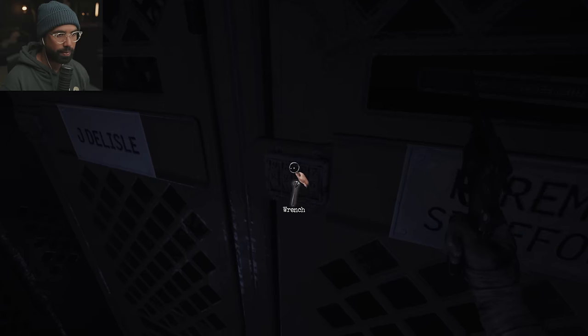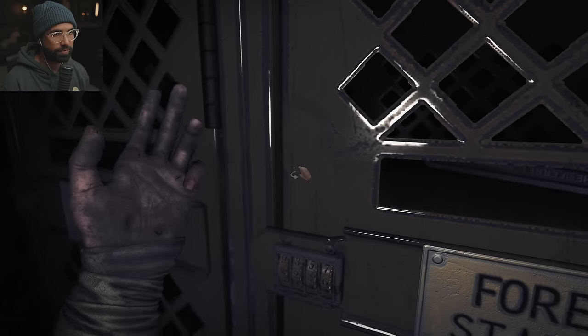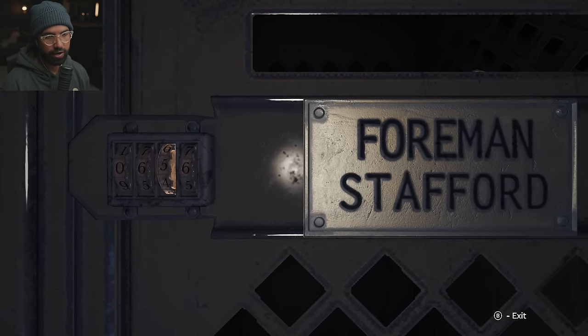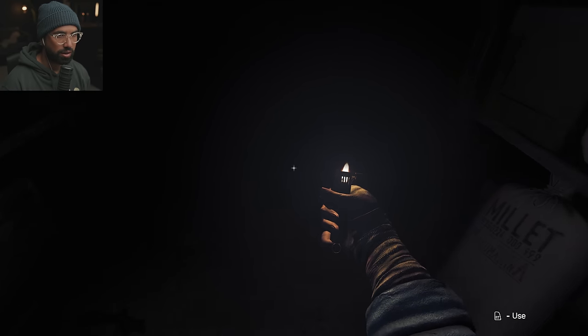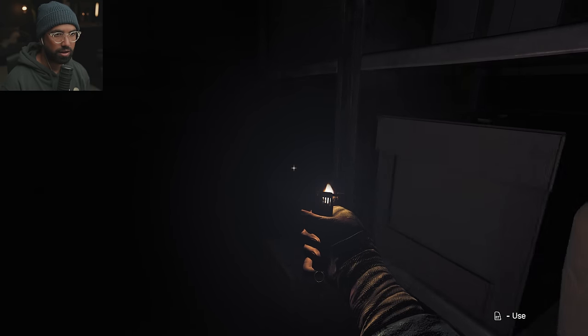We now got the wrench. I'm gonna close his locker up. What is the code? 0652. Anything down here? No, literally just a wrench. Alright, boys. We've got the wrench. The sweet melody of victory.